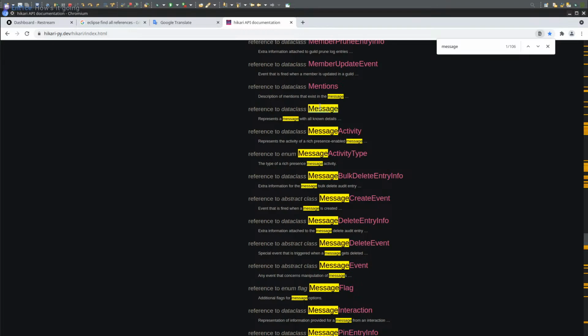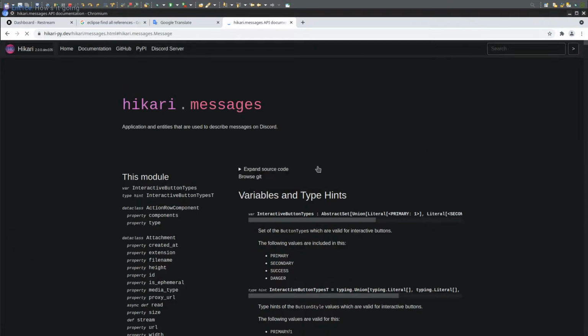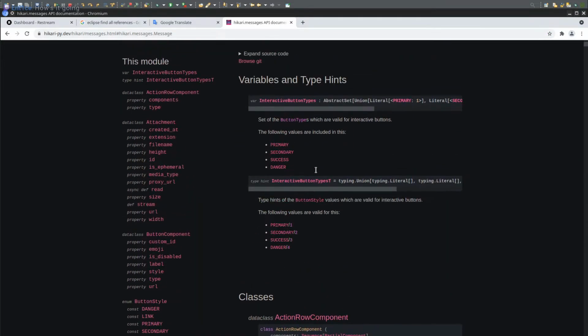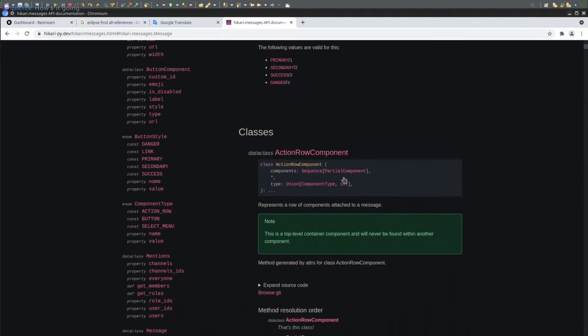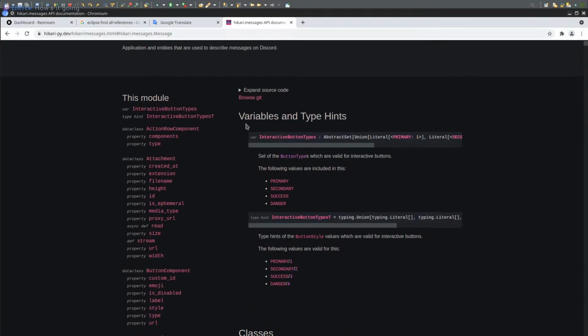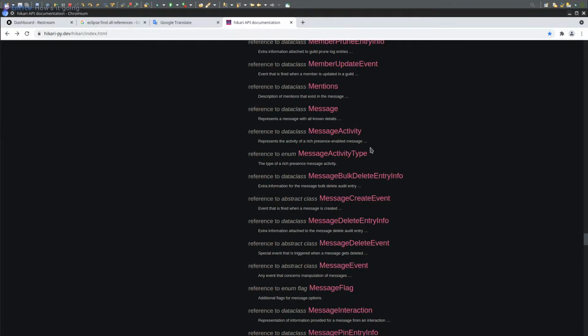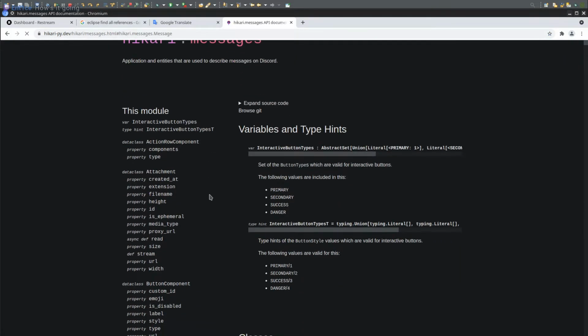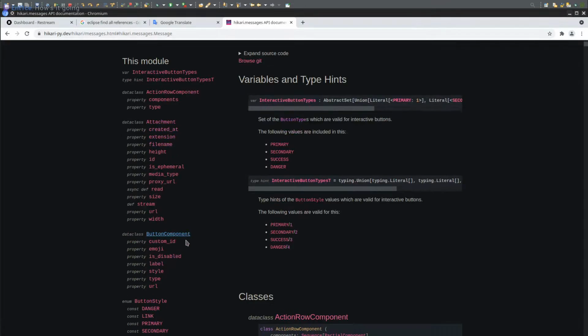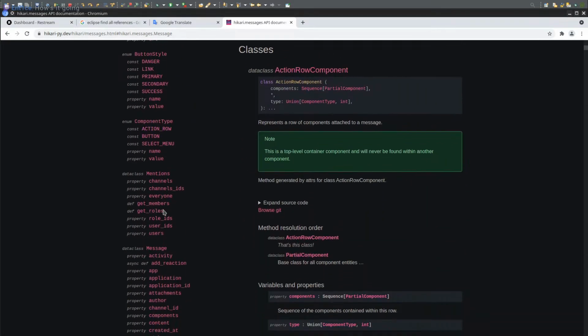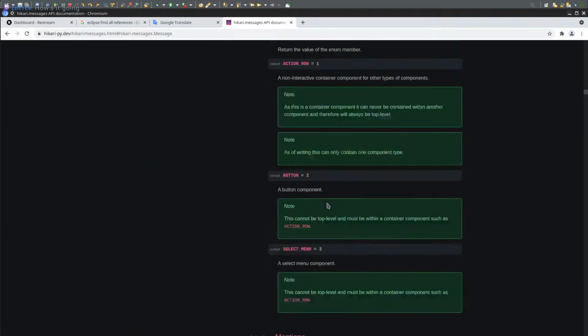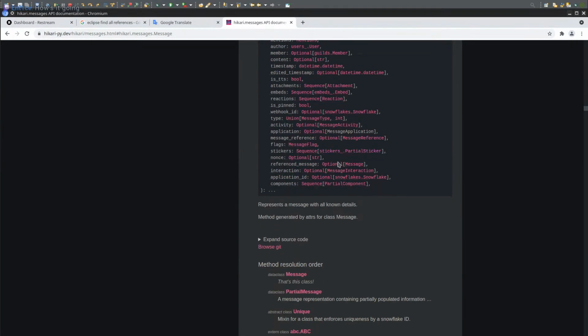Message activity message. Yes, data class. Does it have any methods associated with it? Classes. Wait, oh, it's messages? Where does the data class come into play? Maybe it's just... oh, message. Okay, so this is the one.